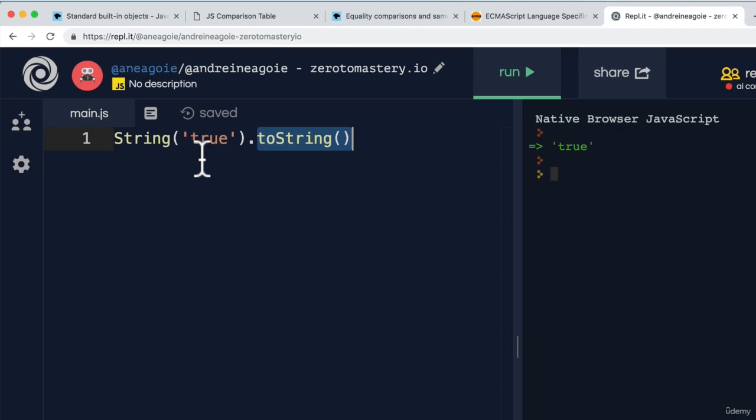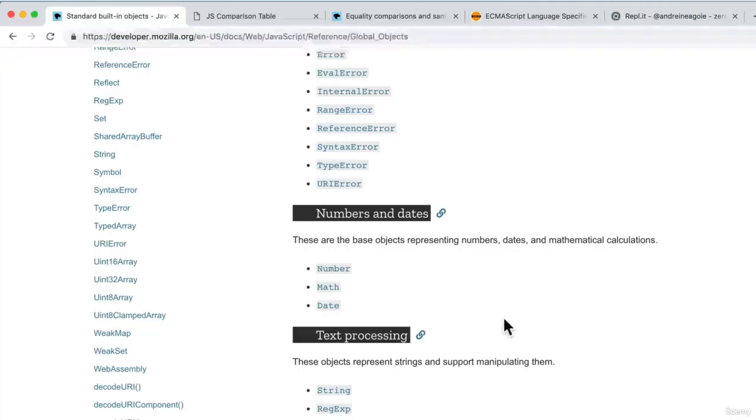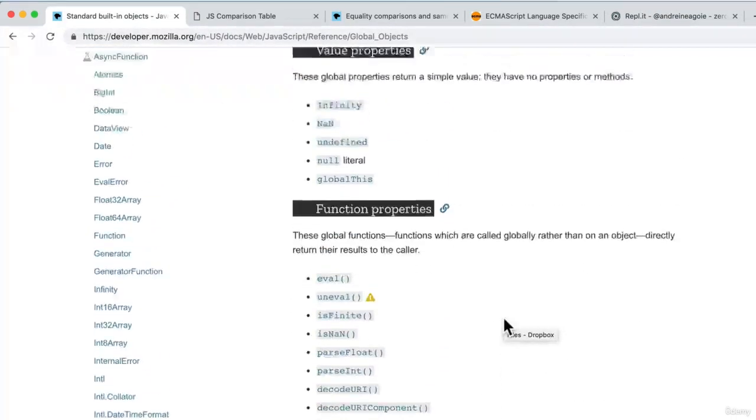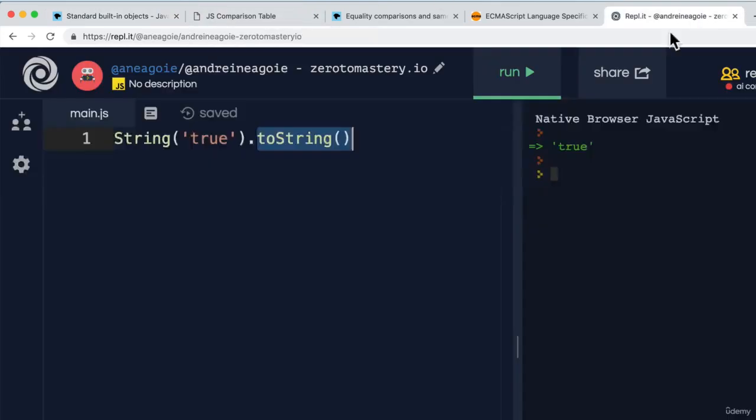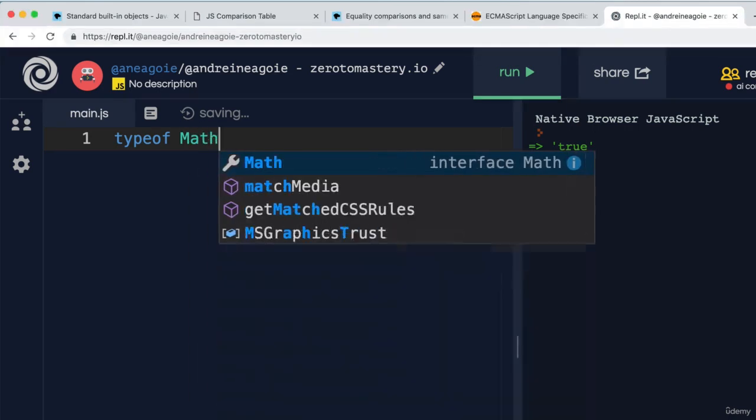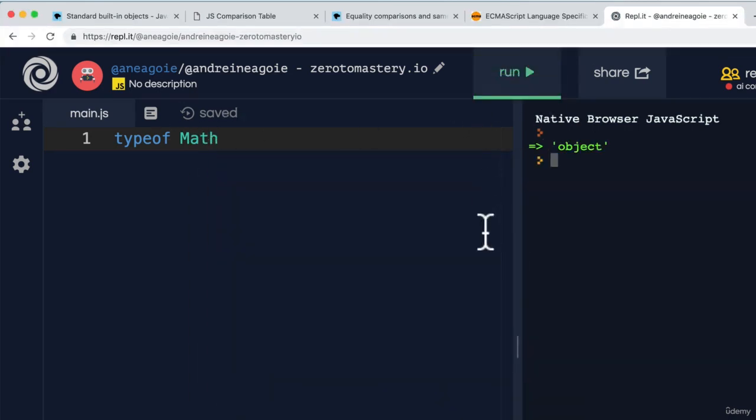So no, not everything in JavaScript is an object, but there are a lot of objects, or built-in objects, that we can use. So that if we do typeof Math, for example, that's an object.